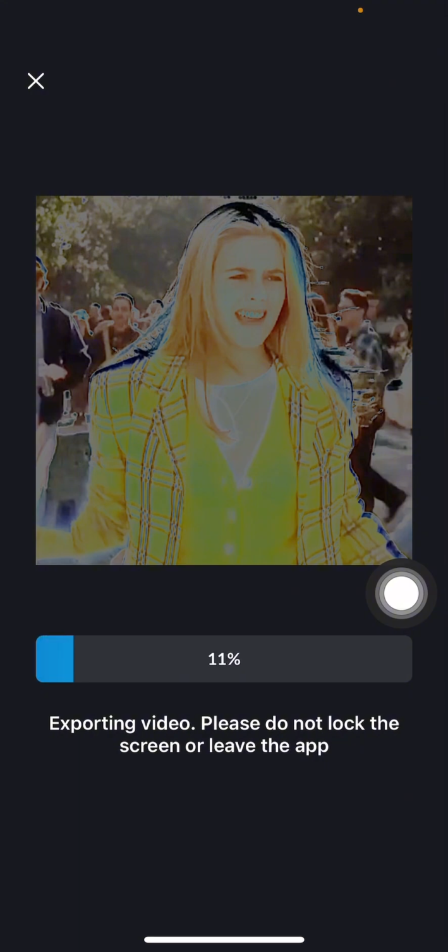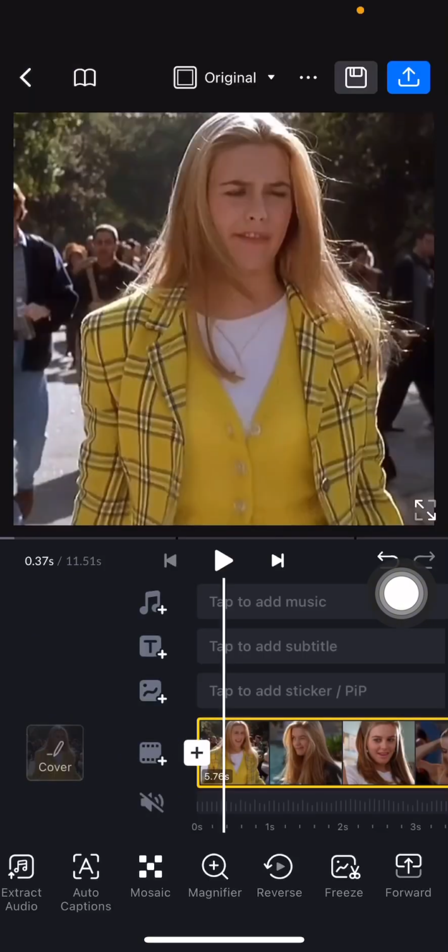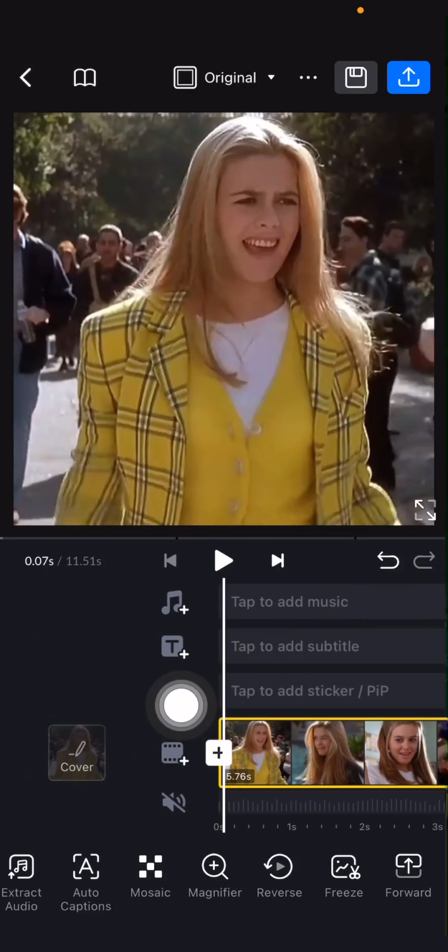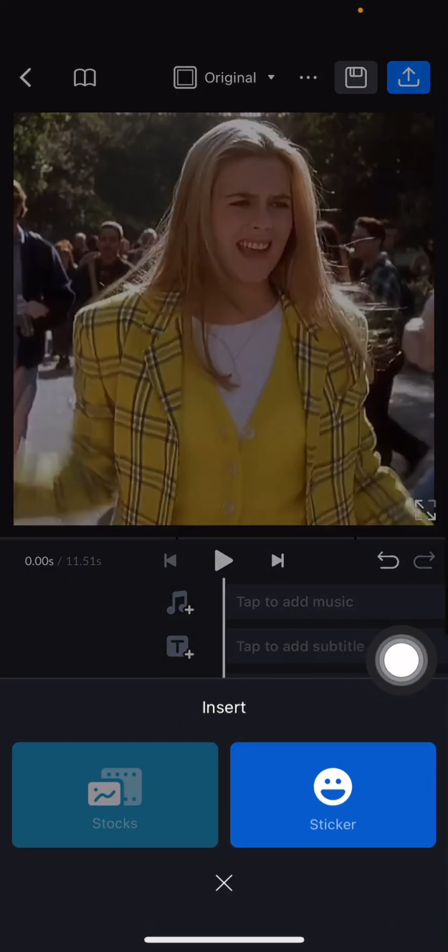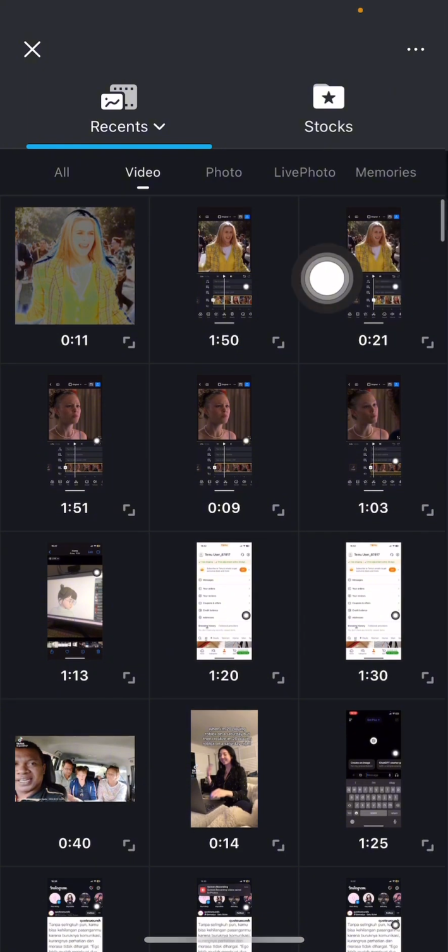And after that, you're going to want to overlay this overlay on top of the normal video, and I'll show you in like a second, but I'm going to be right back when I've done that. Okay, so what you're going to want to do is press this plus button, and I've deleted the one before here. Select stocks. This one. I can just click on it.